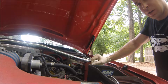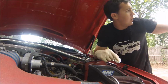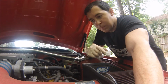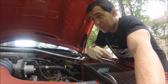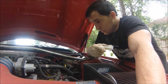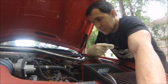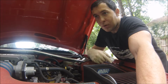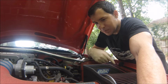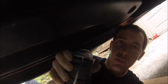But then we can get building on our short block that came out of the Scarface car that has a brand new 5.0 short block in it. So I have the old 5.0, or the old 4.6 short block, and I will put that back together. That thing didn't drink any oil, and hopefully we can slap the top end of this motor onto that motor. That's obviously down the line. Let's get the oil changed in here. Let's throw some stop leak in it. Pro tip: the best way to clean everything is to blast it with brake clean.